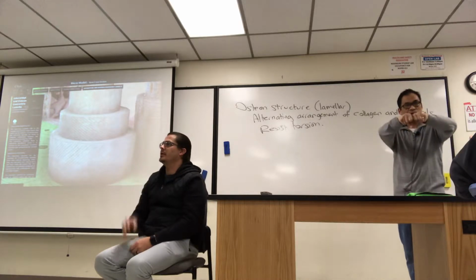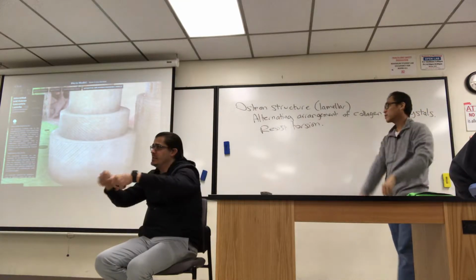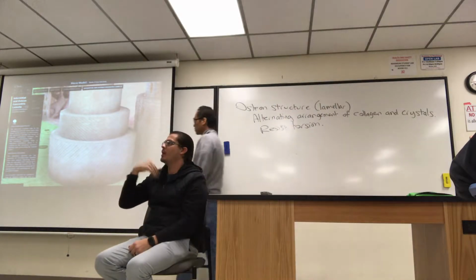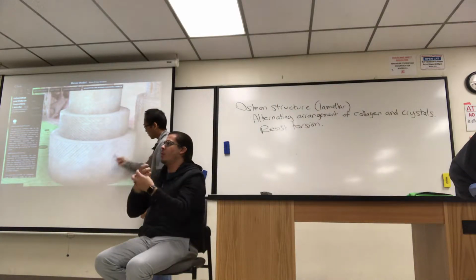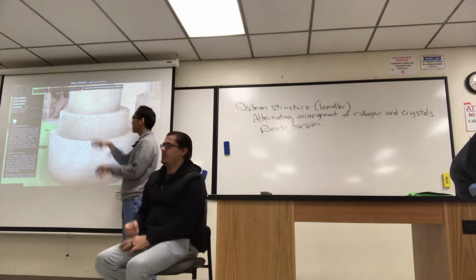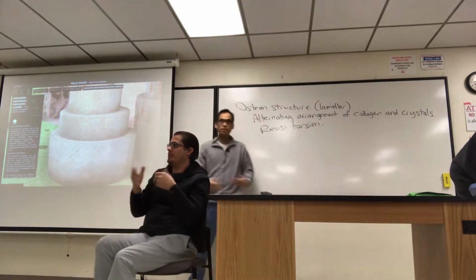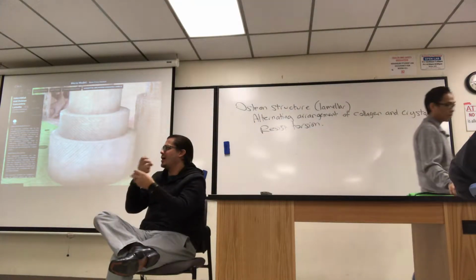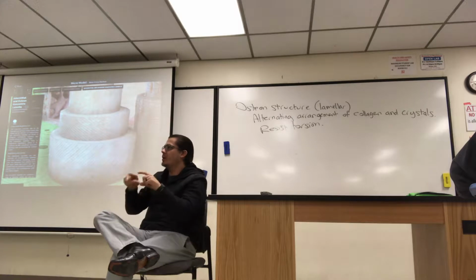Like if you twist someone's arm like this in both directions, you can resist it, that's torsion. Because you have layers of bone that resist in this orientation and this resists in that orientation. So you resist both ways, no matter which way you twist the bone. Of course, you can still fracture your bone if you twist it hard enough, but they're designed to resist it.